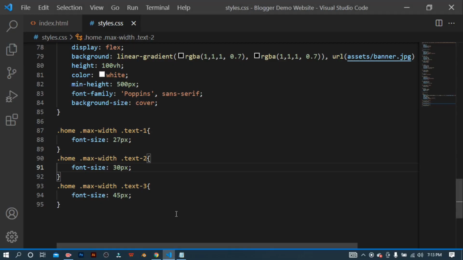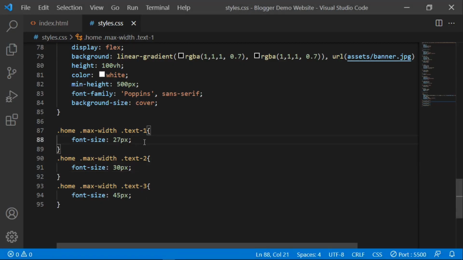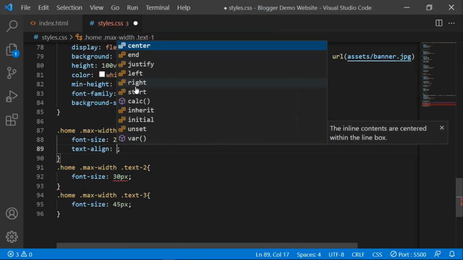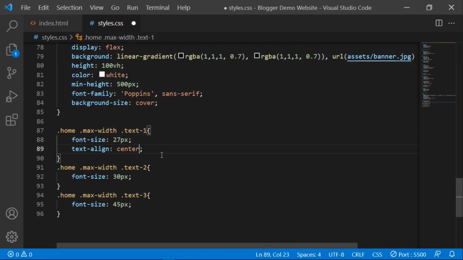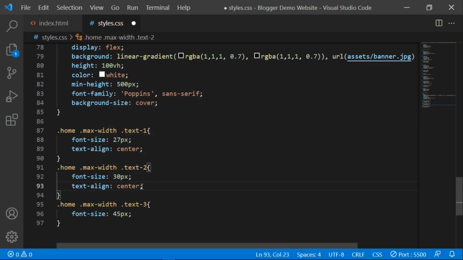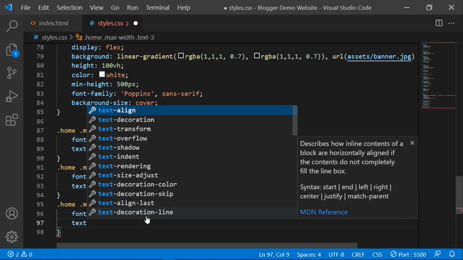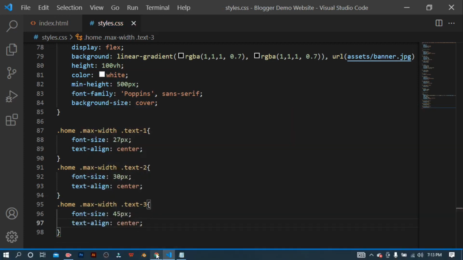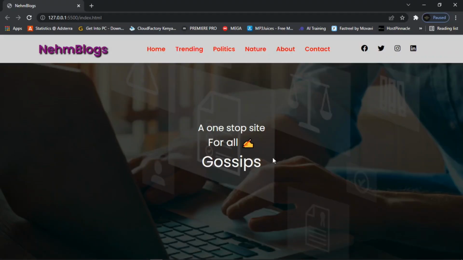So let me say text align, I'm going to give it center. Also this other section too, let me say text align center, and then this other one for text align, I'm going to give it center, and then I save, and then let's see some changes. But now guys, I want to make this very big.